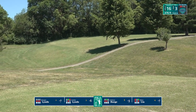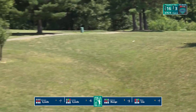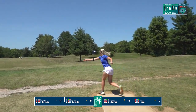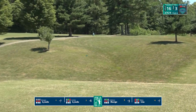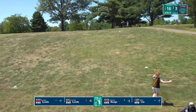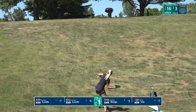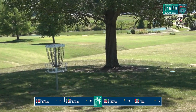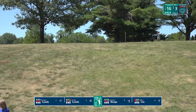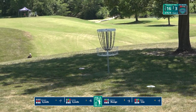Cadence plays the hyzer perfectly to get a little bit more distance. Shiru's been showing her distance all day — she puts a little maybe too much turn on that one, but it's going to be just fine. The wind was really swirling during the course of the day over these undulating grounds, making it difficult at times to tell exactly what was going on. Look at the incline on that approach shot — Cadence is able to hit it perfectly. Beautifully done — landing par, most definitely picking up strokes on the field today. Morgan's disc hits the ground a little too quick, leaving her a little bit to try to save par.